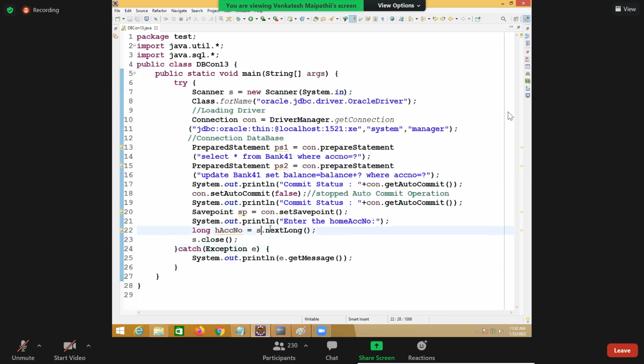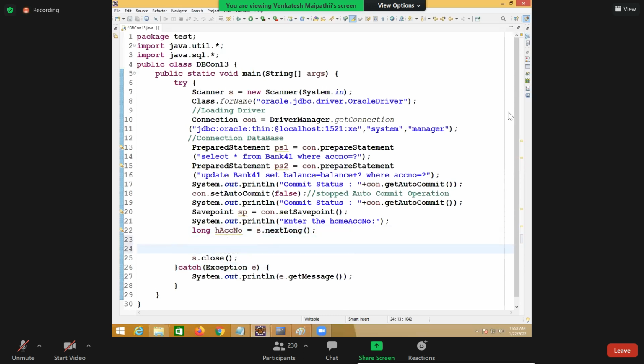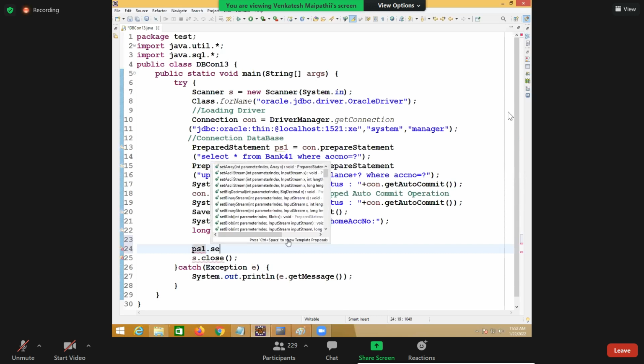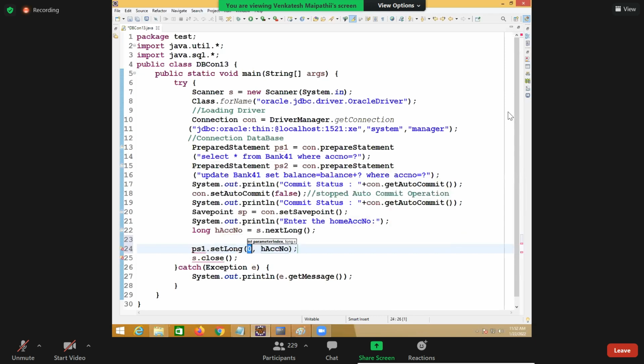After reading this home account number, check that the home account number is available or not. Okay, right? Now, ps1.setLong(parameter index, homeAccountNumber).